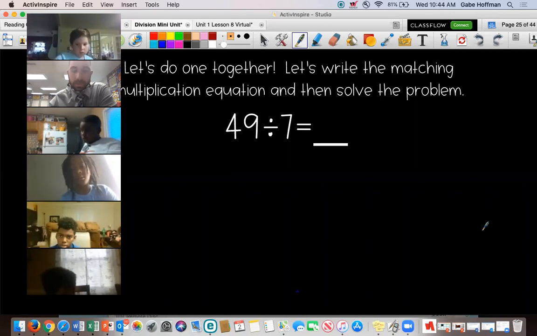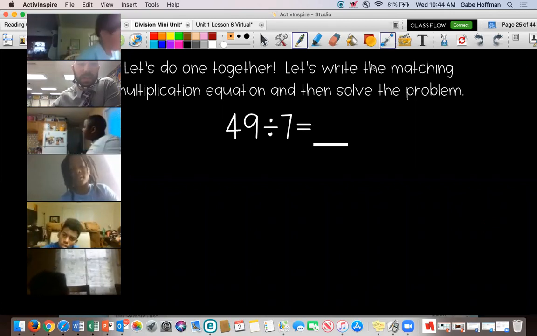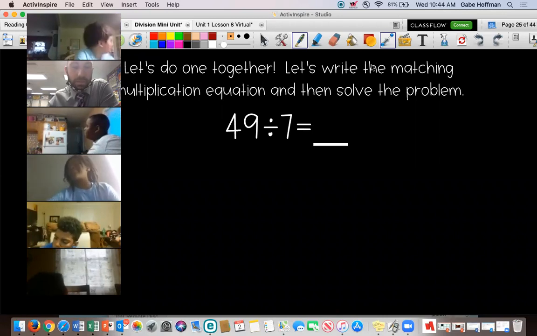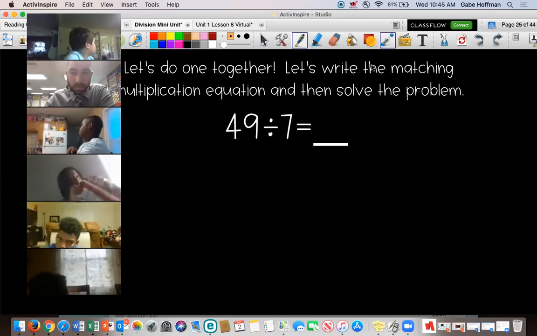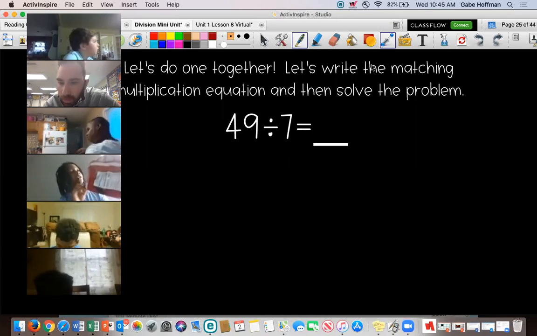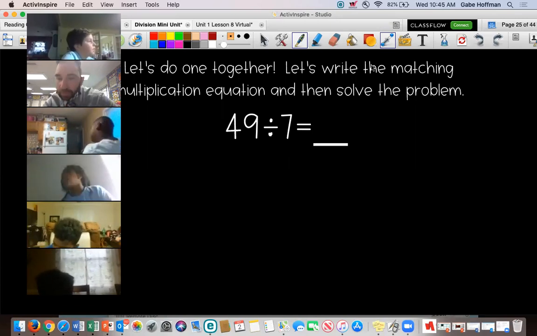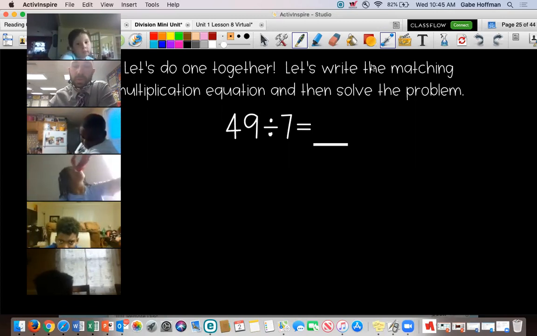Go ahead and solve the problem. Figure out what should go in the blank. Yep, solve it. You should already know what it equals at the end, right? What does it equal at the end? So you have 7 times blank equals. Clay, flip that into multiplication. So it would be 7 times blank equals what? Good, Alejandro. Go ahead and solve it. Thank you. You're not doing 49 times 7, Clay. You already know your total, right?